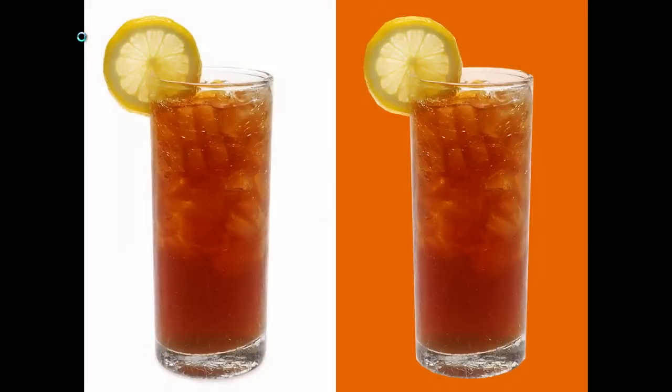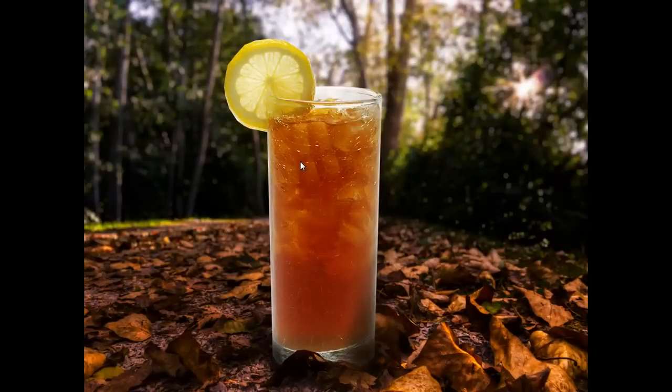Cutouts. Okay, so Photoshop is really good for making cutouts and that type of thing. For example, if you have an image that has a white background, it's really annoying and really hard to work with. Whenever you're putting it into graphics design, it always looks unprofessional. And you also don't always want to have a white background. So what you can do with Photoshop is cut it out and make sure that it's really clean and you can put it in any type of background. Once you cut it out, you have a lot more flexibility in graphics design. So you can put it in whatever type of setting you want, edit it a tiny bit, and make sure it blends in.